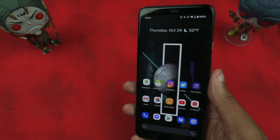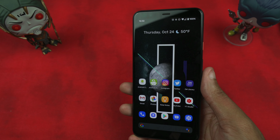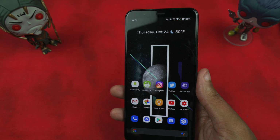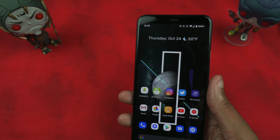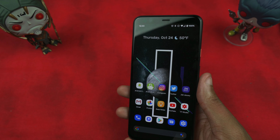I believe there was an update when you first initially power up the device and it installs on its own. Outside of that, we haven't experienced anything yet. I'm recording this as of October 23rd, so there could be an update that drops October 24th. If not, at some point between then and probably like the first week of November, since this device technically hasn't launched yet until the 24th.